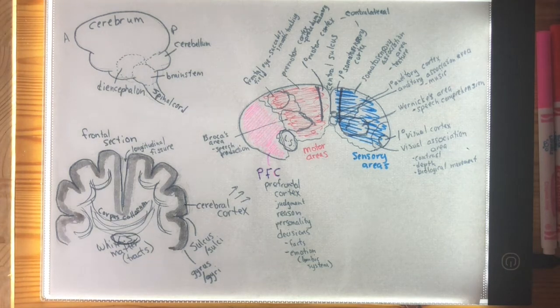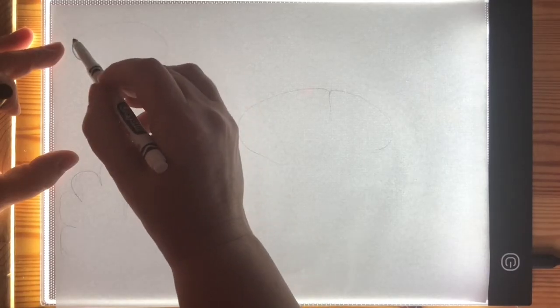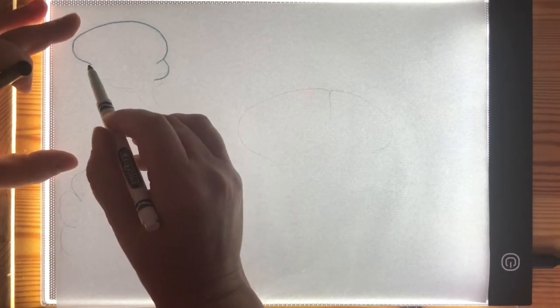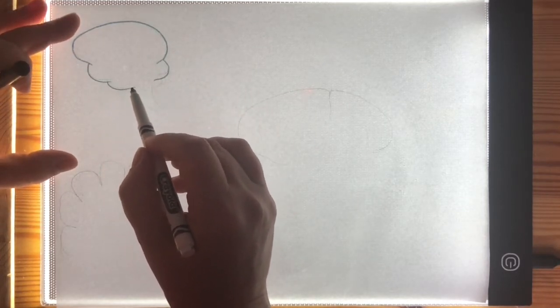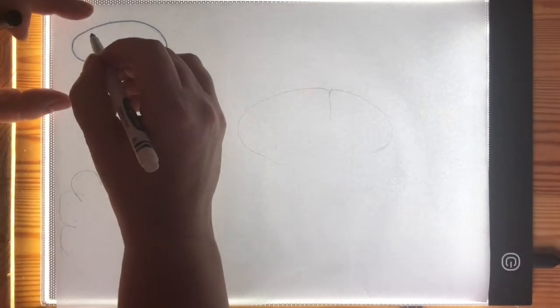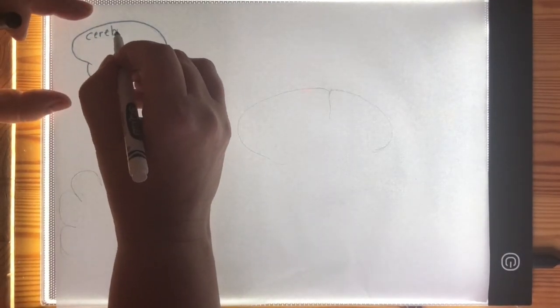Today it is all about the brain. So we're going to start off with, if you look closely, you can see that I outlined these ahead of time because I am terrible at drawing the brain. I'm a neurobiologist and I cannot free form draw a brain. I got too nervous, so I went ahead and traced it in pencil ahead of time.